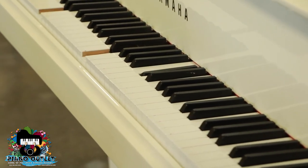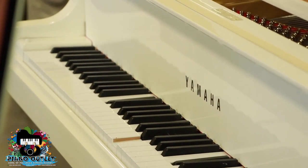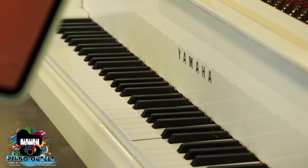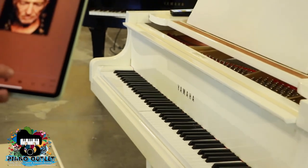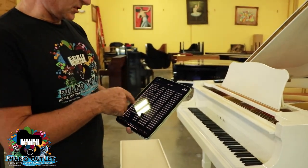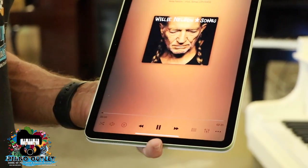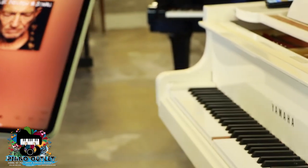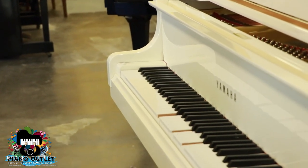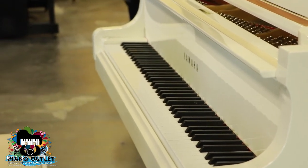I would even bring it more. There you go. That's a perfect balance. If you want to go to another song, you'll see that the balance is going to be the same once you set it. Okay, so you got that.